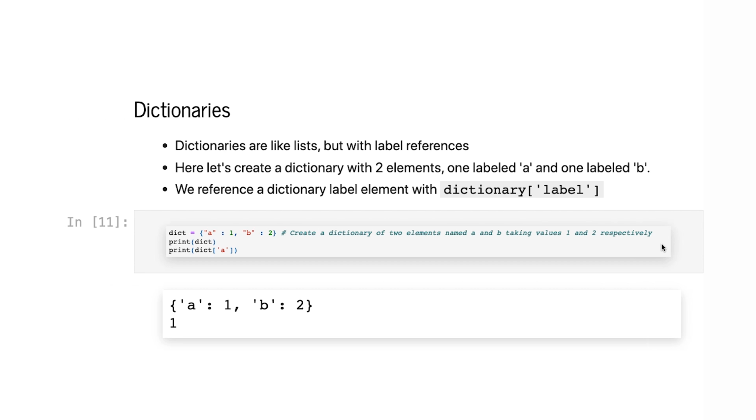data structures where you can reference a key and look at its value, and it'll reference it quite fast. So here I just create a simple dictionary. It contains a key A and a key B, with the value 1 for the key A and the value 2 for the key B. Now I can look up in my dictionary, I can directly reference element A and it returns 1. And so that is a very convenient data structure.